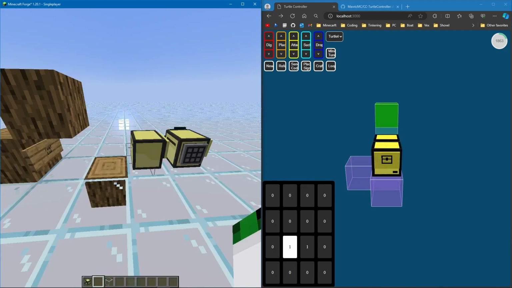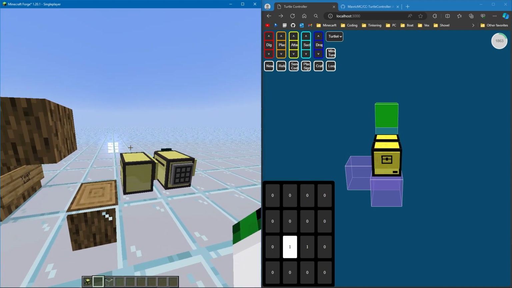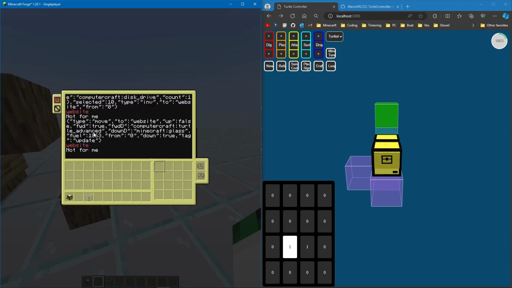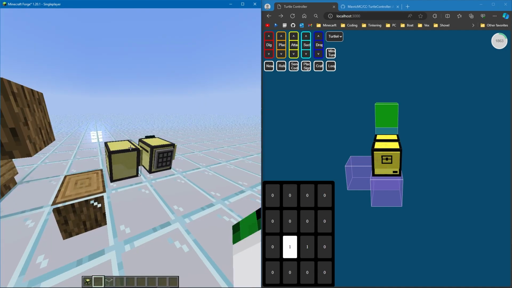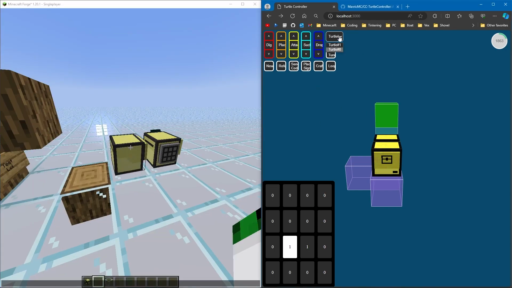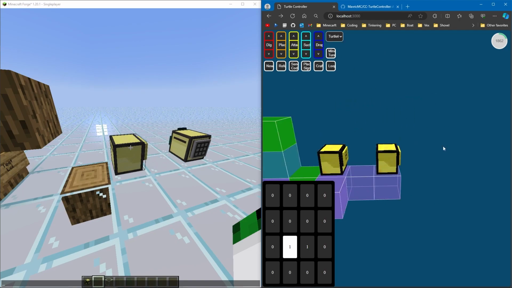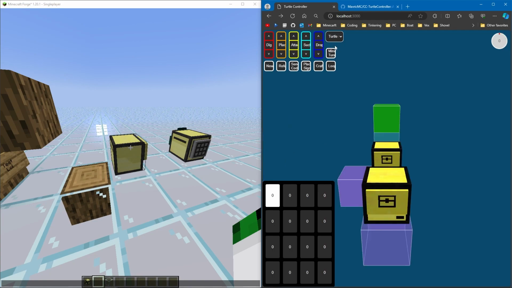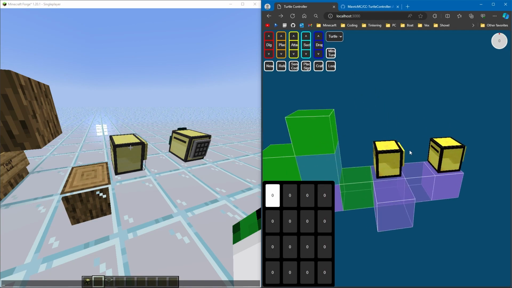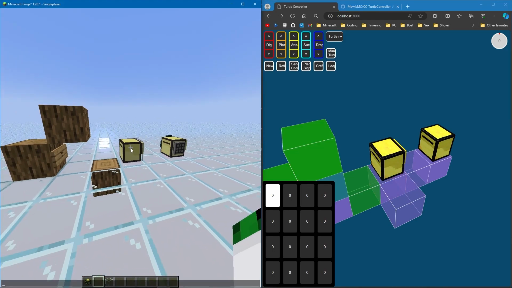And you can see it places the turtle and the disk drive. And then it uses the startup program on the disk drive, which is what create.lua is, to load everything onto here and get it ready. And it uses its own ID to register there. And now we can see it in the list. So we'll go to turtle one. Very easy to switch, and it will automatically identify whether it's a basic or advanced.